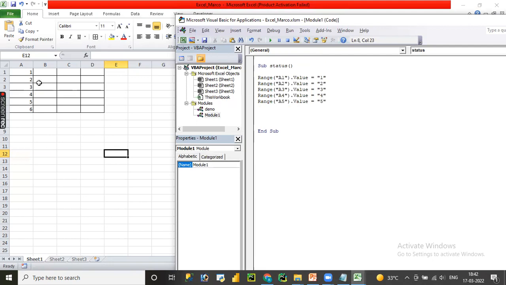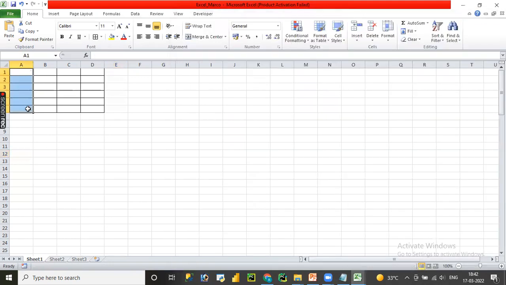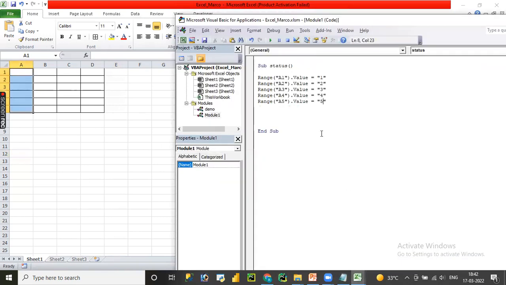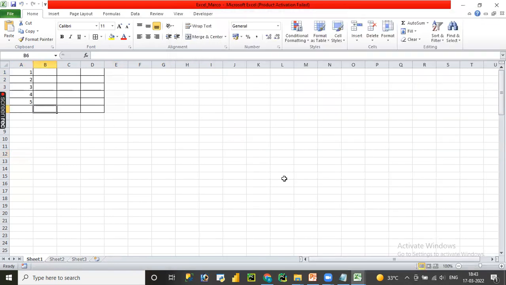Let me delete these existing values and run this code. In order to run this code, I need to click on the run play button. Here you can see the values have been updated successfully.